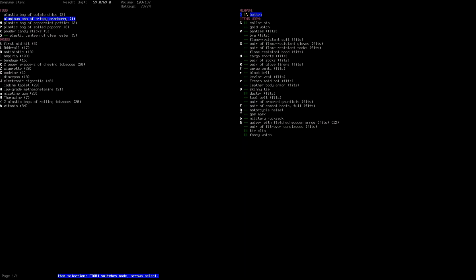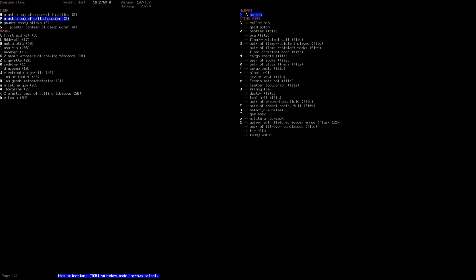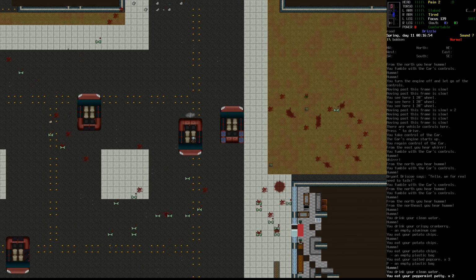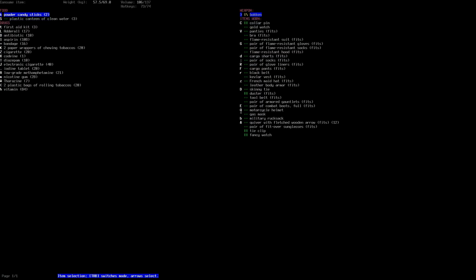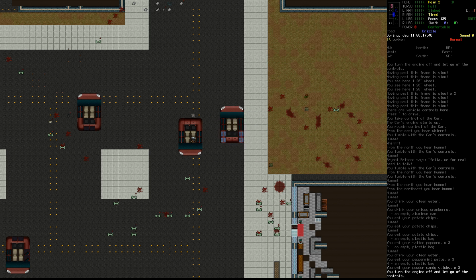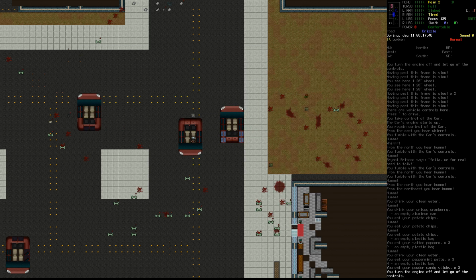Drink some water. Chips. Popcorn. Water. Peppermint patties. Candy sticks. Alright, car. Battery 4%, yep.